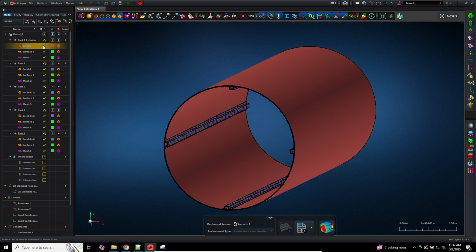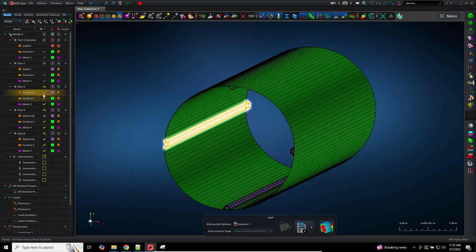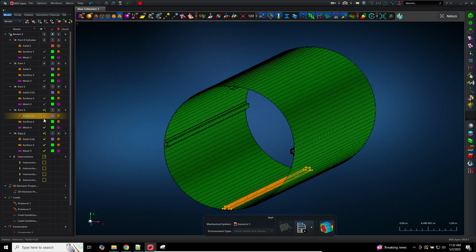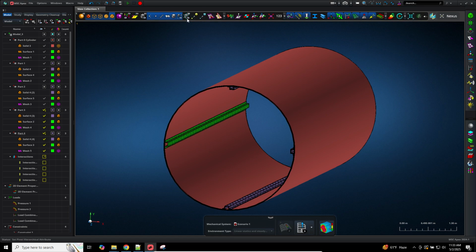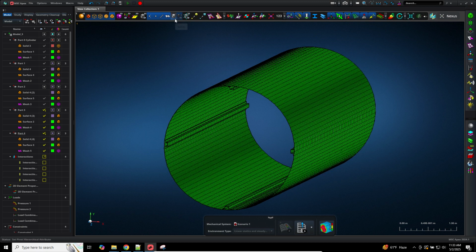So you notice one thing. I'm always having to turn off the solid geometry. There is another way to do that. You can use these tools here at the bottom or the top horizontal bar. If you tell it, you know what, just completely hide all the solids, that's permanent. It doesn't matter what you do here in the model tree.